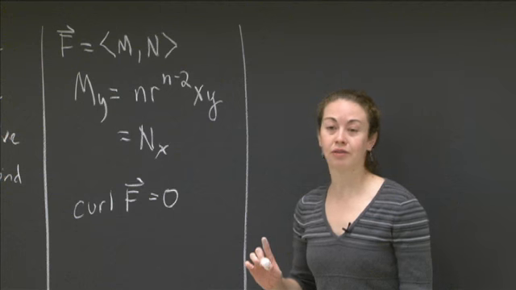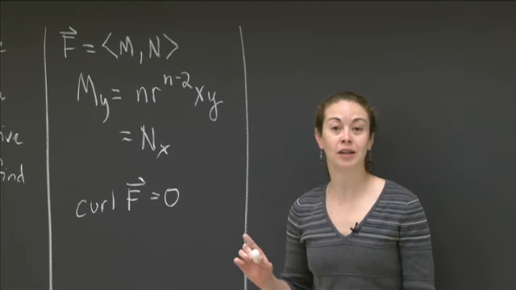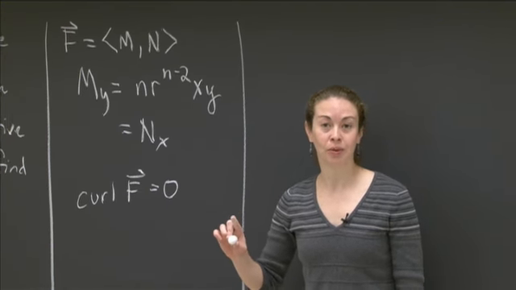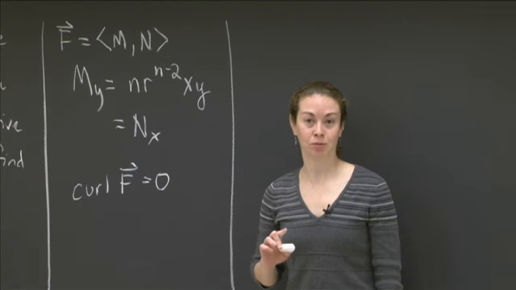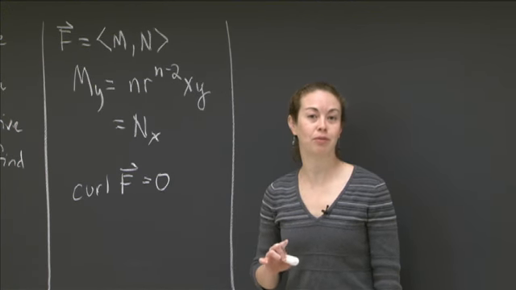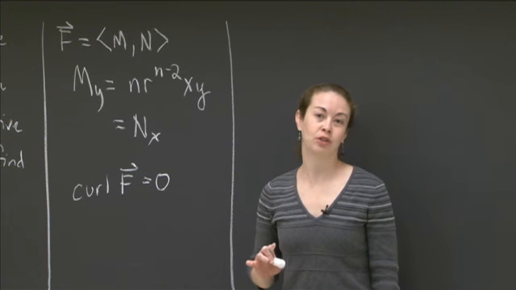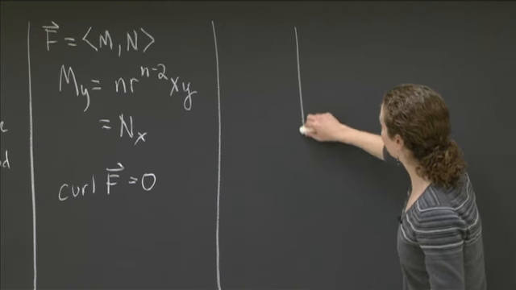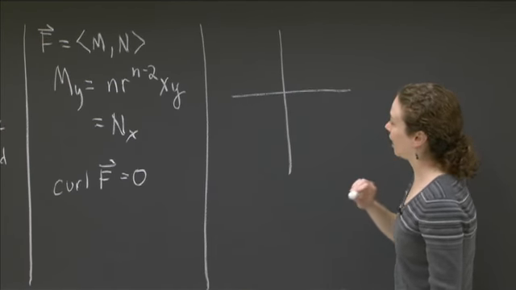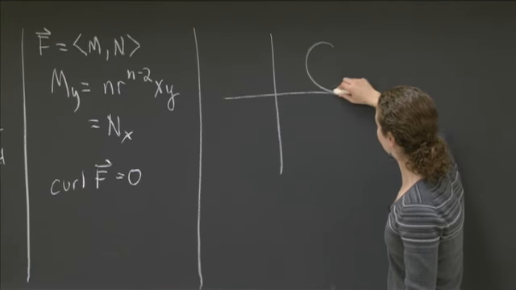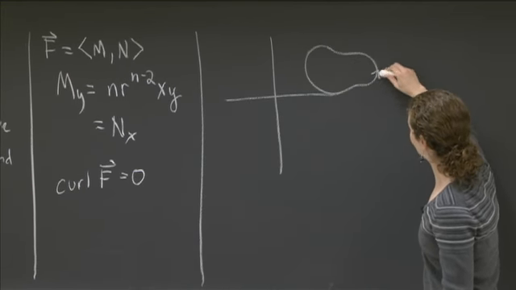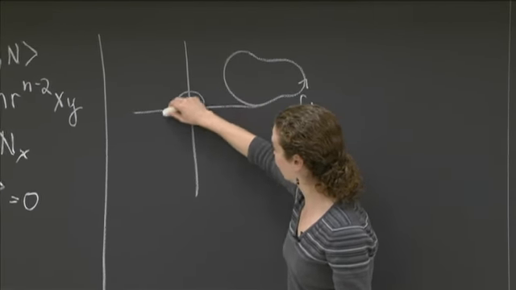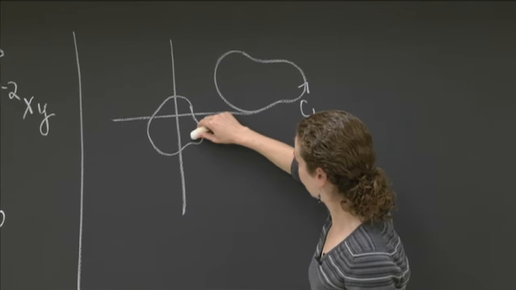To show that f is conservative, what do I want to show? I want to show that when I take the line integral of f dot dr over any closed loop, I get 0. That's ultimately what I'm trying to show. So there are fundamentally two types of closed curves in R2 that I'm concerned with, and I'm going to draw a picture of those. So in R2, I'm going to have curves that miss the origin, some curve like this, which I'll call C1. And then I'm going to have curves that go around the origin, and I'll call this C2.